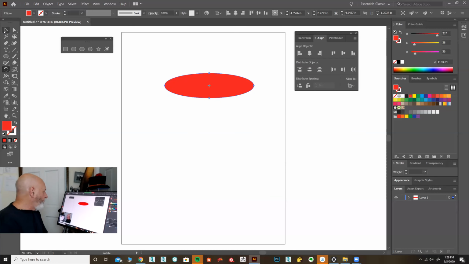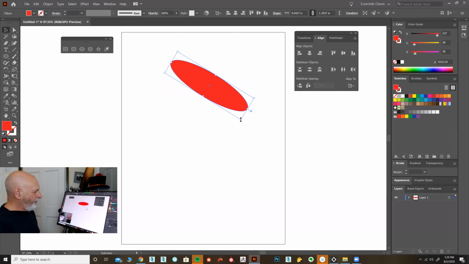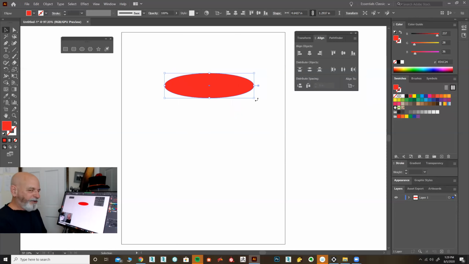Now, this also does one other thing that's really neat. It seems to me like in Illustrator, if all the conventions are consistent, if I hold Alt down while I'm rotating, it should make a copy. I'm just using the bounding box to rotate, but it doesn't. So that's one place this tool comes in handy, because it does.